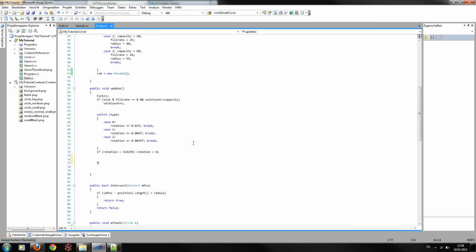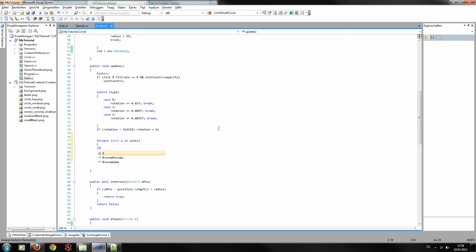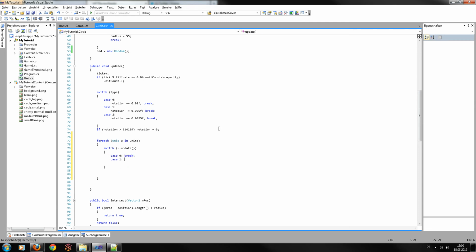And we will just, for each unit u in units, I will now do if u.update, okay, this will return, oh no, it's not a boolean, it's an integer, so we switch the update and get something out of it. Okay, so in case it's 0, case 0, nothing happens. Case 1, we have to delete it.